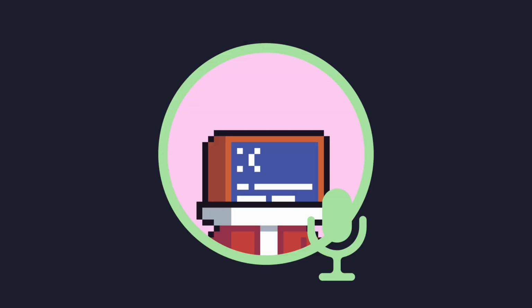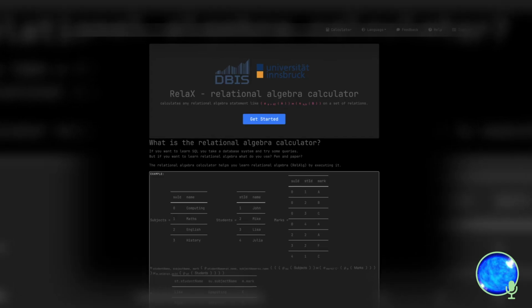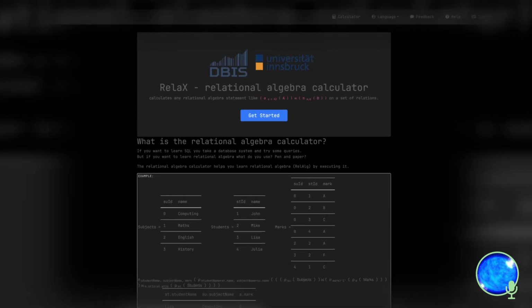We hope you learned a bit about how Codd's relational model works and its significant impact on data management systems. Also, if you want to experiment with relational algebra and its relationship to SQL, we leave you with the Relax and Relational Playground websites, which are great tools to help familiarize yourself with relational algebra and its operations and were used in the making of this video. Relax is the Relational Algebra calculator with a lot of functionality, and the Relational Playground allows you to enter an SQL query and see what the equivalent Relational Algebra query is.